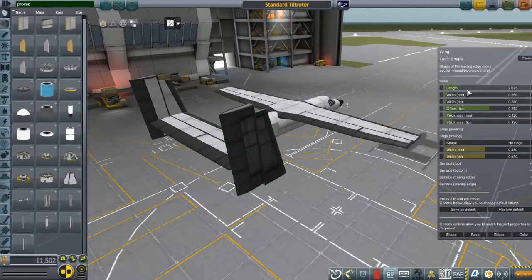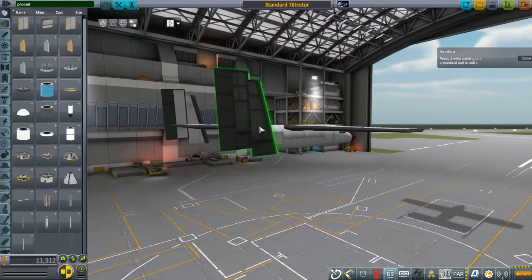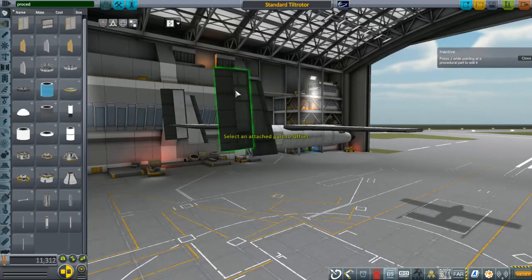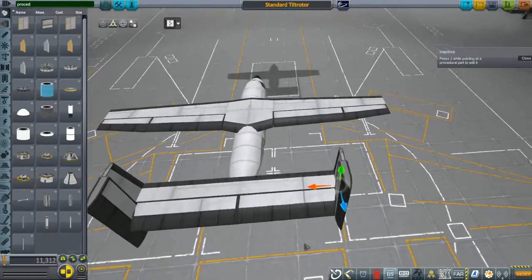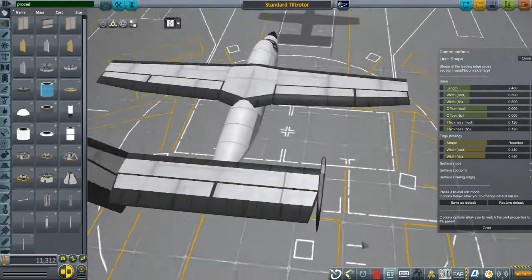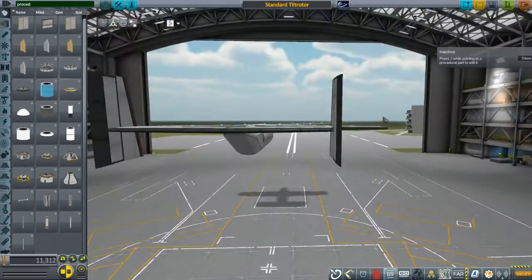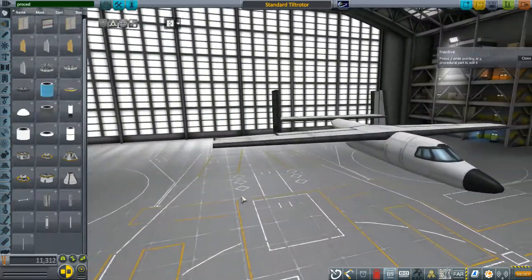I'm actually going to do a minor adjustment here because it seems that the individual ticks on this are slightly different, so we'll do 2.5 and 2.5 if it'll let us get away with it. Apparently it does not like to have those match up exactly the same, so we're just going to get close enough and strap them in. Of course, this is hue edge. We're going to go down to 120, 120. And at this point we have the basic structure of a tiltrotor aircraft.